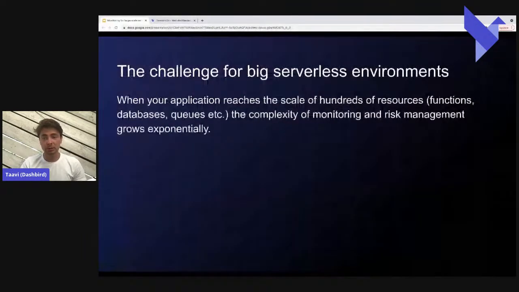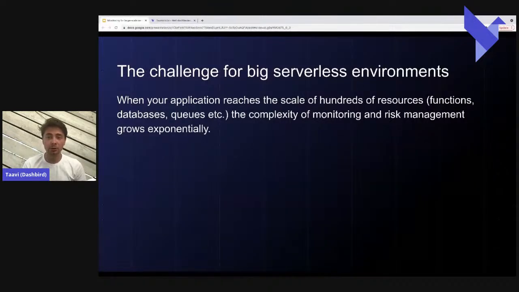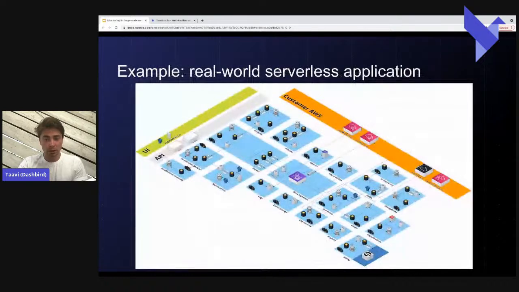So basically what we have found, the challenge being, is that at scale of hundreds or thousands of resources, and by resources, we mean Lambda functions, but also databases, SQS queues, data processing pipelines, API gateways, S3 buckets, the complexity actually increases exponentially. And this is due to, consider any type of a mesh of cloud resources communicating with each other.